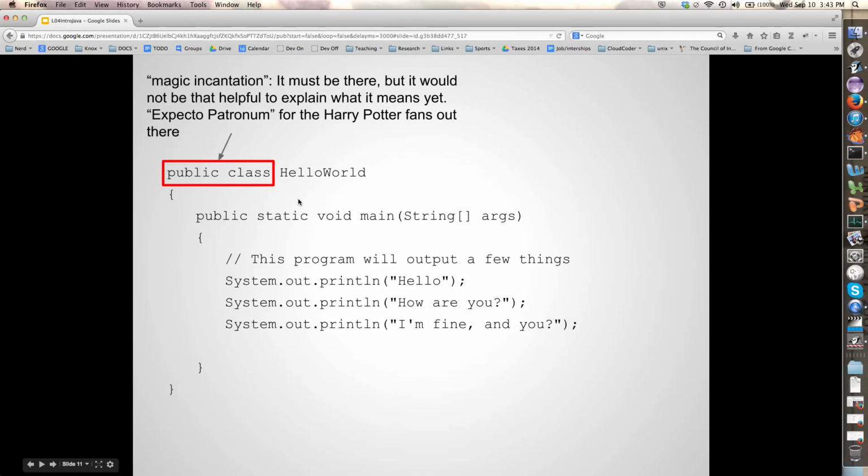They have to be there. You need to know that something needs to be there. You don't have to memorize it. You can look it up. We're not going to have exams where it's like, what goes before the name of the program. That's not an interesting exam question. You could just look it up. So you can look these things up, but you do need to understand that this magic incantation has to be there as part of the structure.